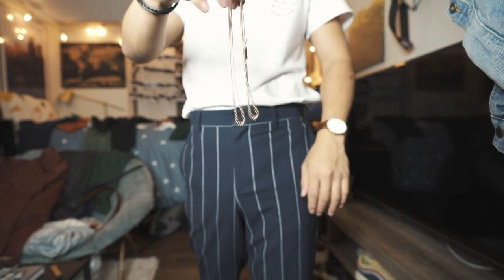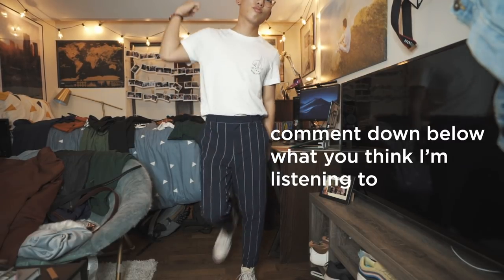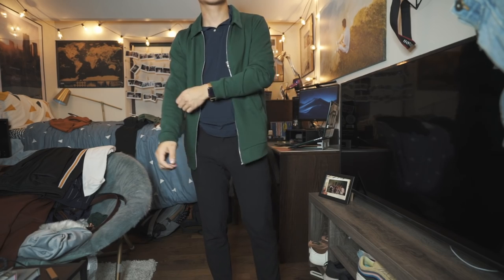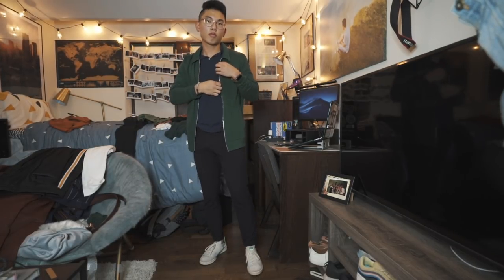I've been getting a lot of questions about where I got these pants — I wear them on my Instagram. They're cropped because that's the style I wanted to go for, and the stripes make it look just a little bit more sophisticated. Once again, this is from ASOS. Lastly, this turquoise slash coral green Harrington jacket, also from ASOS. I was looking for lightweight jackets I could pair easily. What I like to do with Harrington jackets is layer it with just a regular t-shirt underneath, and then some black jeans go well with it. It's super versatile, super lightweight, and a really great pickup for the season.